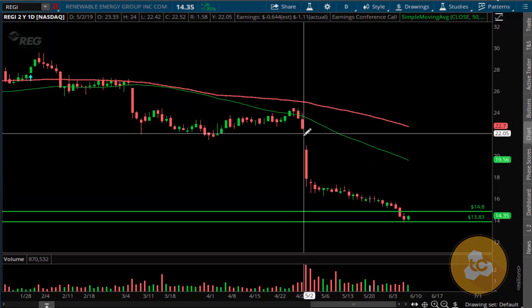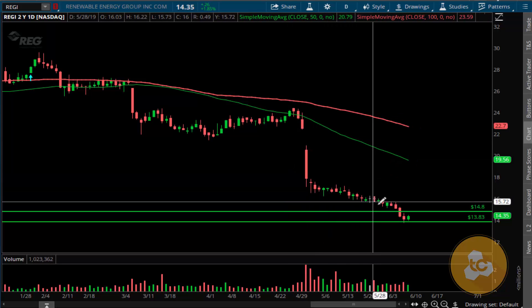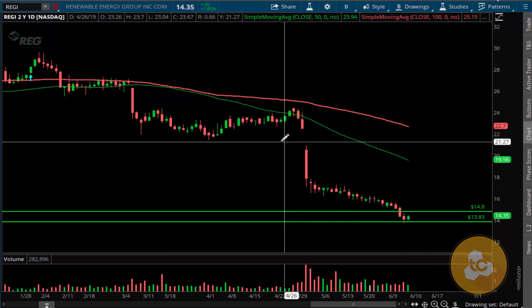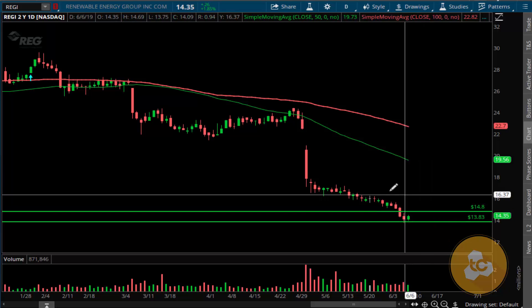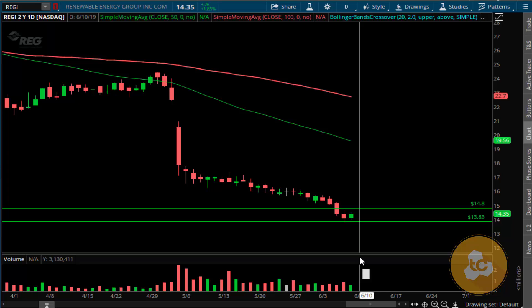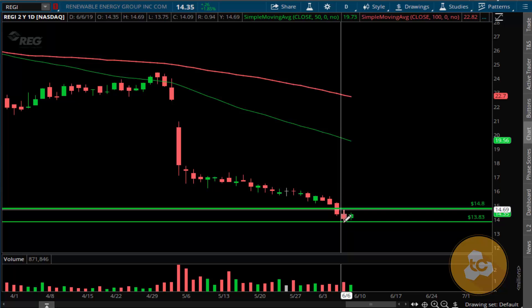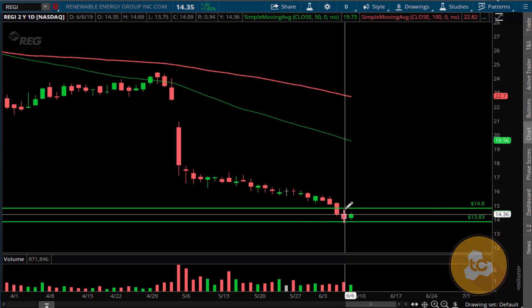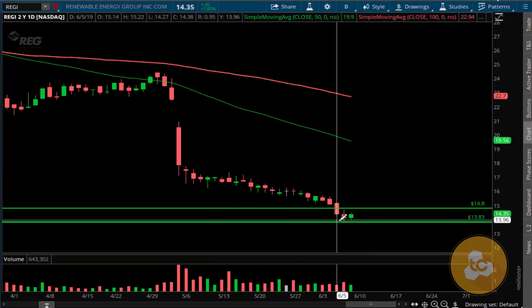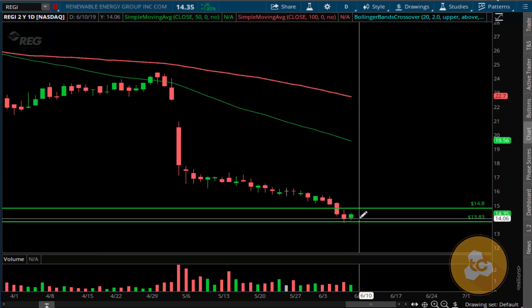Big candles, big pockets — got down a little bit, consolidation here while it actually trends down a little bit. We might be able to see this trade sideways with consolidation here. One of the things I like is that we have a spinning top right here — a candlestick that signifies a reversal on the trend. Two spinning tops with bigger wicks right here; the wicks are longer on this red candle. Looking at the formation of both candles right now, it's a spinning top formation.